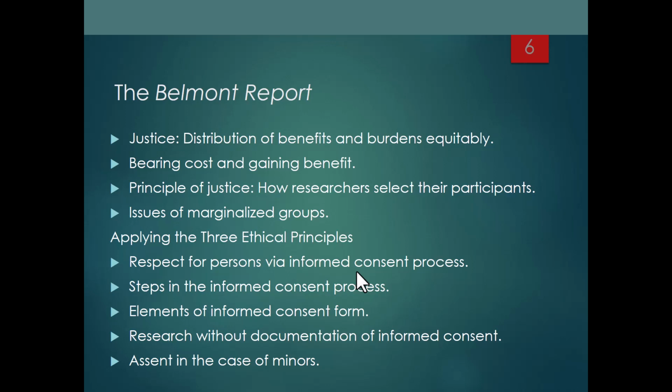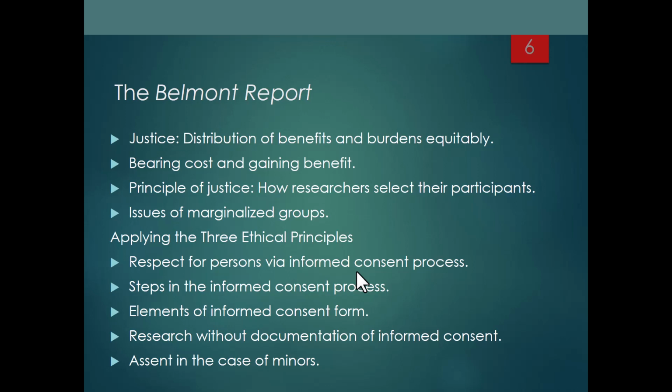Informed consent is a process of acquiring the research participants' consent prior to their participation in any research study. So the steps in the informed consent process involve 3 things. Providing information that potential participants need to make an informed decision about their participation in the study, presenting information such that the individual can understand what the research entails, what they may be asked to do, and how the research may affect them, and making sure that the individual is aware that participation is voluntary.